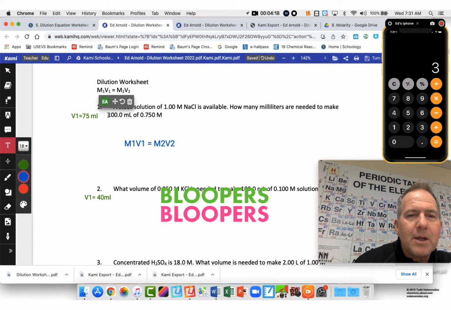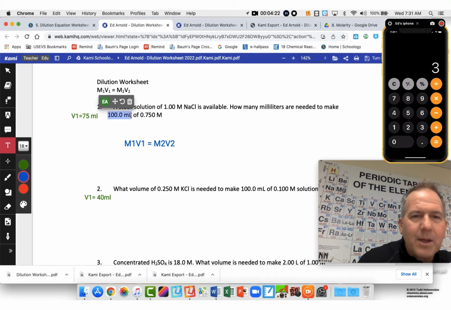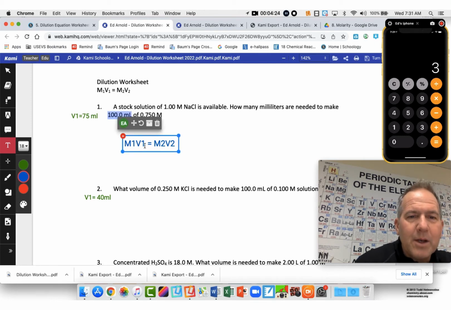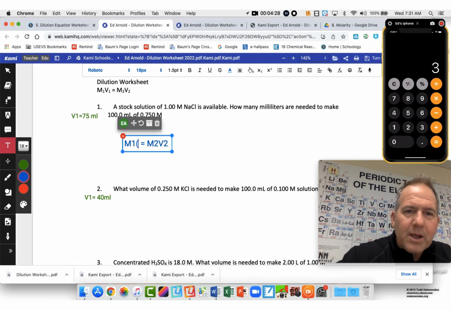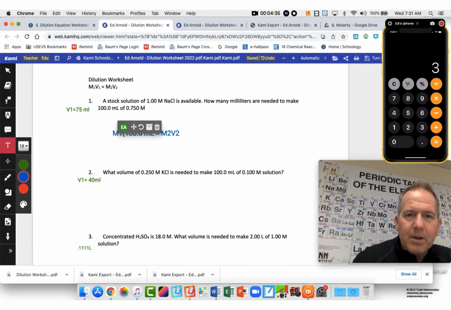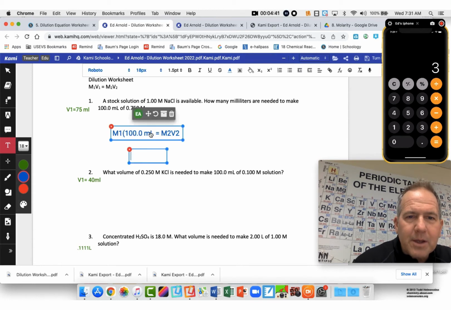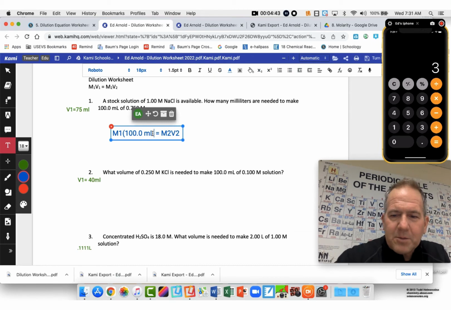I'm just going to copy it, label and all, that's my V1, and I'm going to put it in here. I'm going to put parentheses down so I don't have to write any times or anything, and I'm just going to paste it right in there. Oops, what happened? I've got some weird stuff going on here today. There it is. Okay, and so I just put that in parentheses.